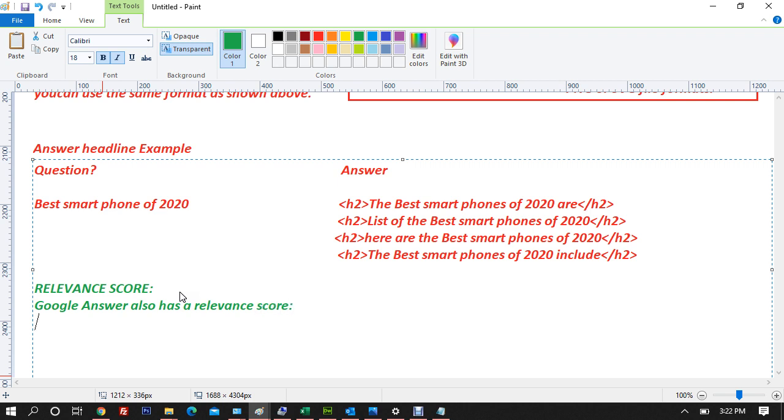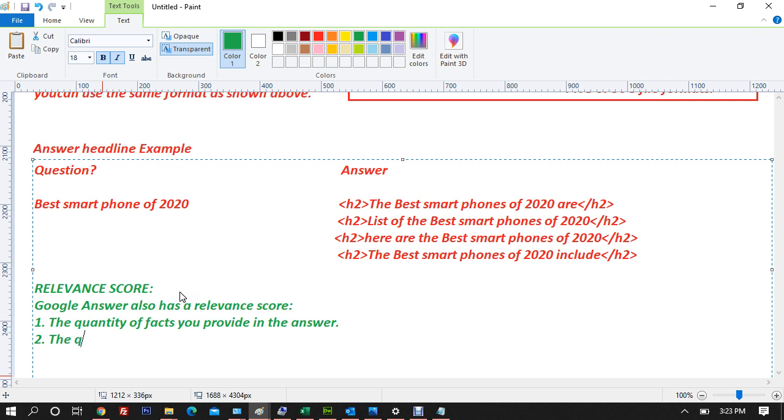So how do you tackle that? Number one, the quantity of facts that you provide in the answer will certainly also affect the chances of being listed in the Google search snippet.